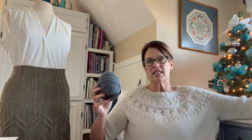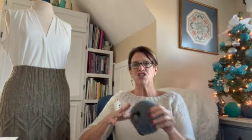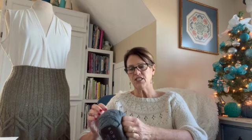And I think that this pattern, having just the red mohair patterning on the front and not on the sleeves and not on the back, was very smart. I think that's going to make it a little bit easier to wear, and it's going to fit into my wardrobe a little easier. I think it will look great with jeans. I think it'll look nice with gray, a skirt, black slacks.